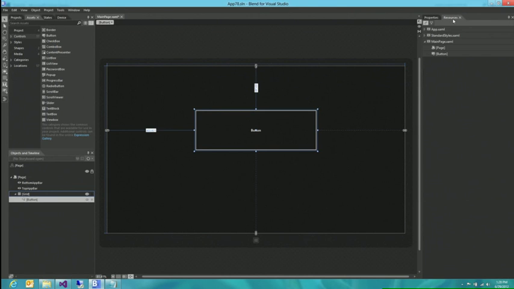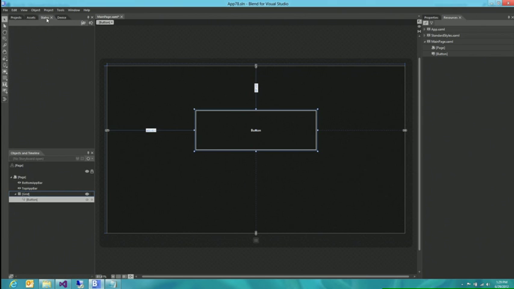There are two panels in Blend that are not available in Visual Studio. One of them is the Resources panel. The Resources panel is useful for creating and manipulating resources. So if you have resources that you want to rename or edit, the Resources panel is the place where you'd go. We'll take a look at that in a second. And the second panel that's not available in Visual Studio is the States panel. The States panel, like we were mentioning, is useful for doing states editing. We're going to take a look at this as well.